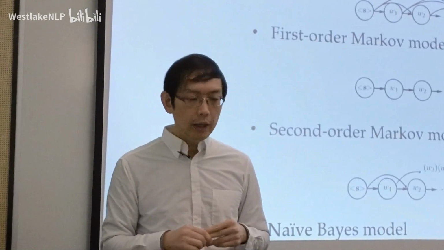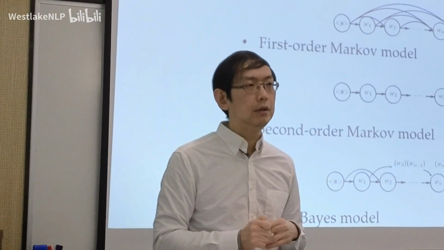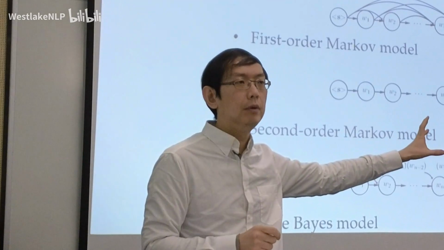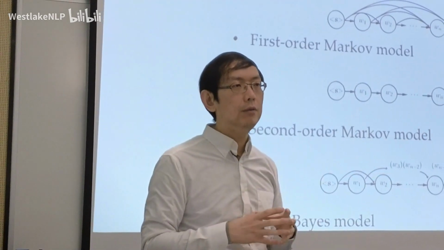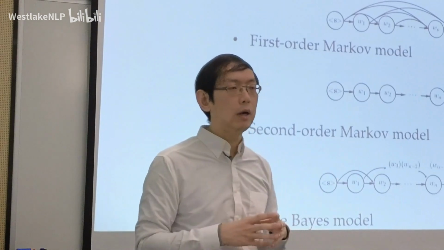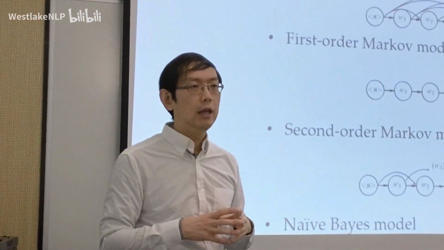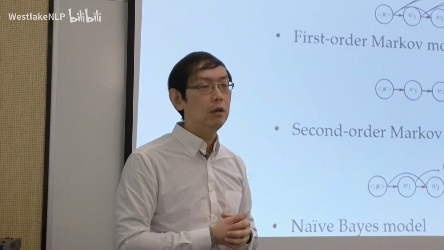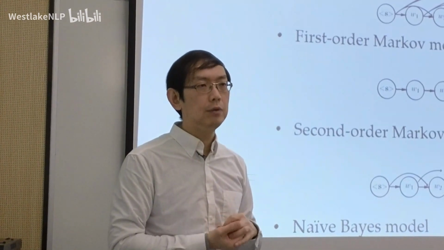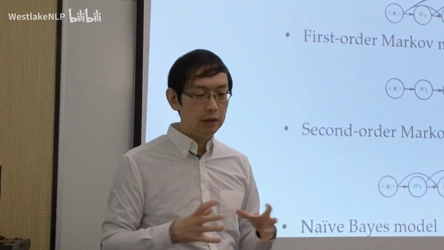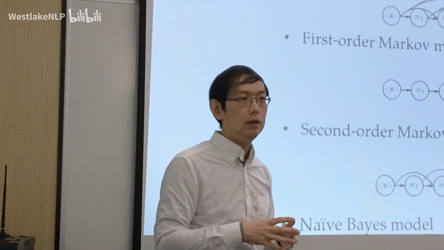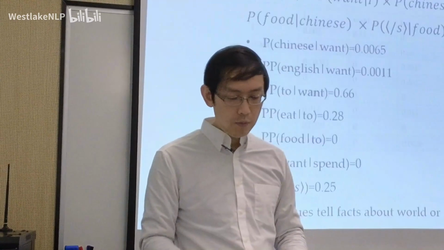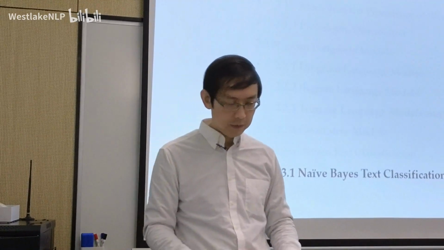All of them are generative models, which tell you how to generate the joint probability of a set of random variables. All generative models can be represented by these graphs. The nodes are random variables. Edges are conditional dependencies between random variables. You will see more theory when you read chapter 12, and we will see a lot of other generative models throughout this term. So for today, the last thing is a model called the naive Bayes model. Let's just move on to that model.